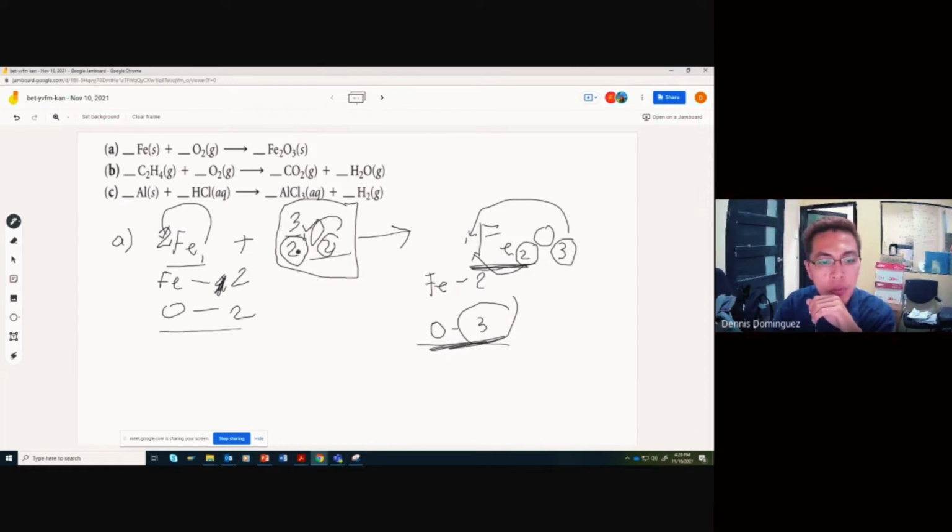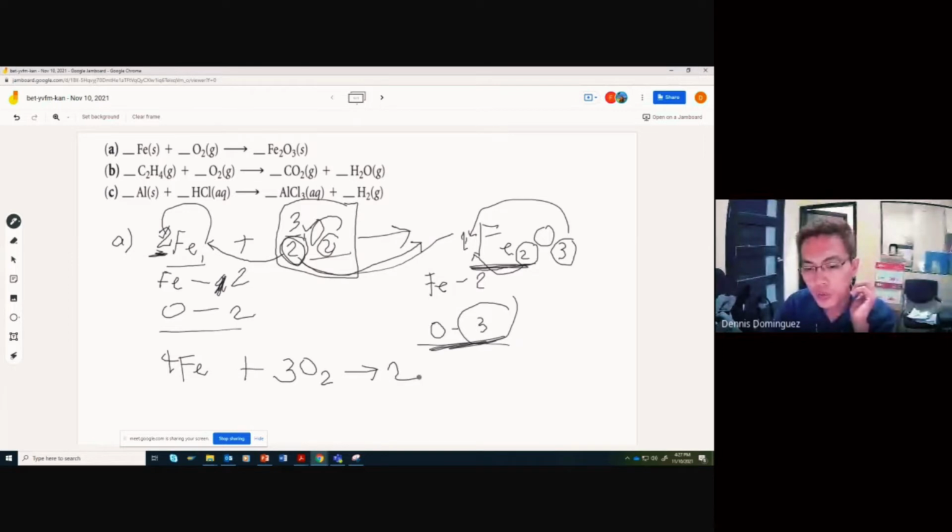So this 2, we distribute it to all the components. Here in the reactant, iron, and then here in the product. So the coefficient of iron is 2 times 2, that will become 4 iron. Plus, you multiply the 2 by the 1 half, since you distribute it, so what remains on the other side is just 3, for O2. And then on the product side, 2 times the coefficient 1, so you have 2 ferric oxide, Fe2O3. Now, let's check if what we did is correct.